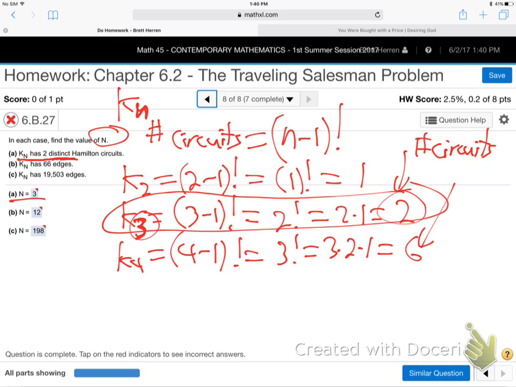You with me? See the formula? See where the n sits? The n is the little number in the lower right-hand corner of the K. So the n is 3 here when the number of circuits comes out to be 2. So I just look and go, oh, 2 circuits? What was the n? It must have been 3. So I just did K3, and it came out 2.